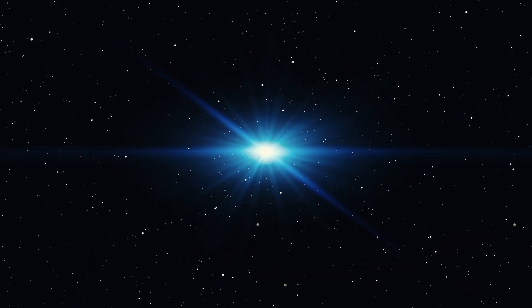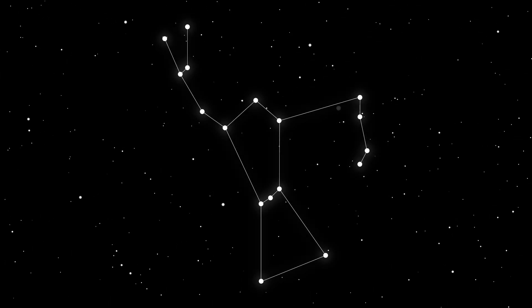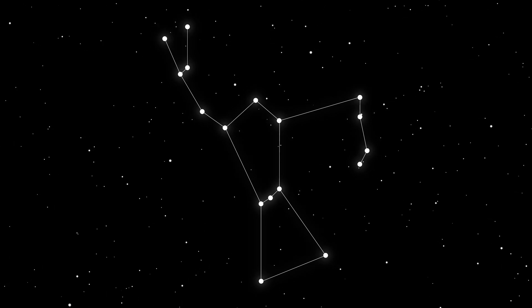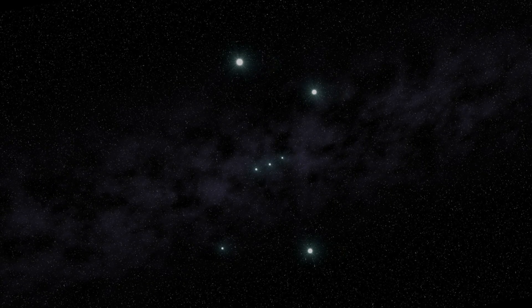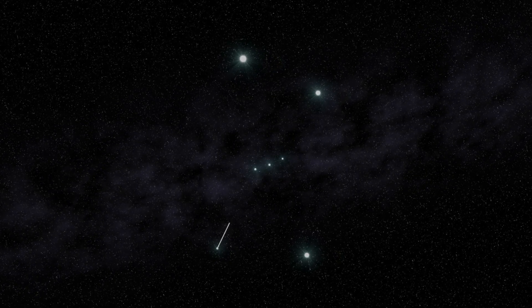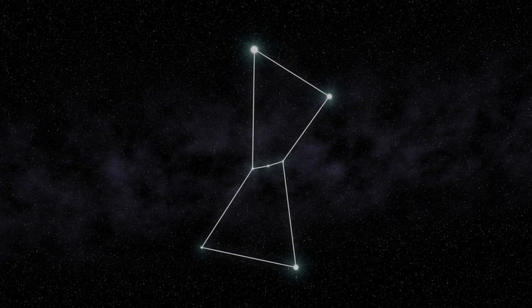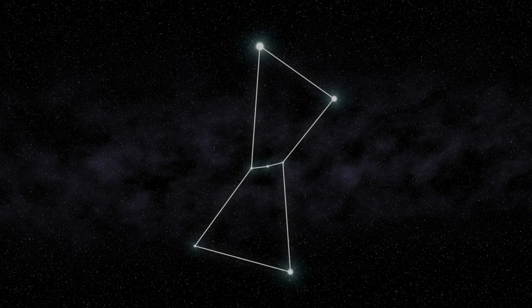But before you start watching this video, let me know in the comments whether you have ever been able to spot Orion on your own or not. For those of you who weren't able to, take an imaginary pen and draw this little picture in your mind. Three consecutive vertical dots and two dots symmetrical along the axis of the dots you just drew. Those are Orion's brightest stars that you can distinguish if you pay attention to the night sky.